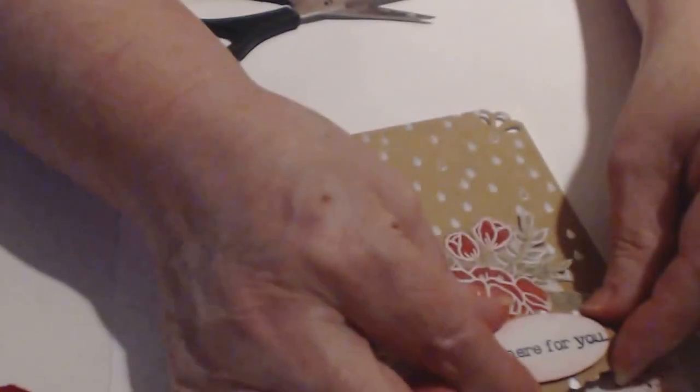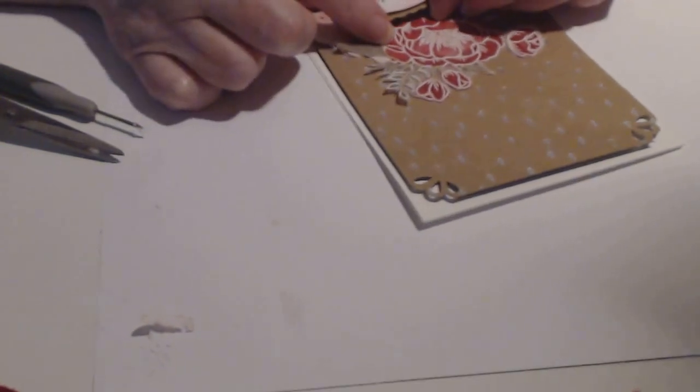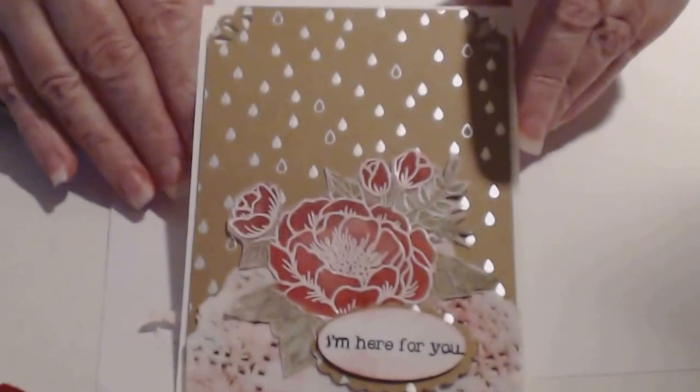Okay, so I'm going to put this down here at the bottom for my sentiment, and I'll just do that now. I'd like to look at it when I'm doing it so I know where I'm putting it. Oh, lucky I didn't put it on that way because it was upside down. Okay, so I'm here for you. There we go. And last but not least, look at that. It's actually very pretty.